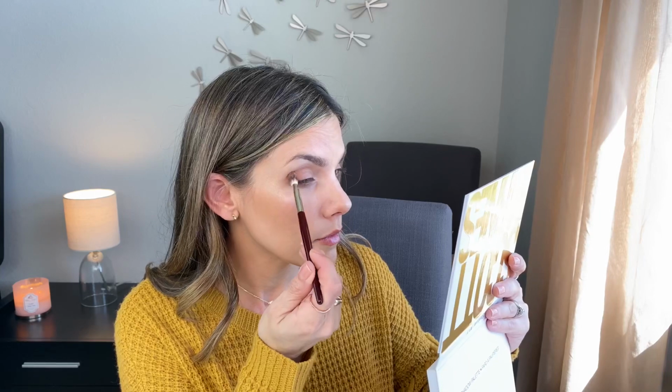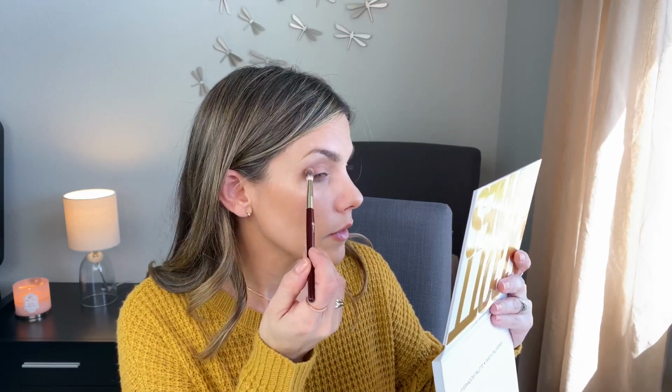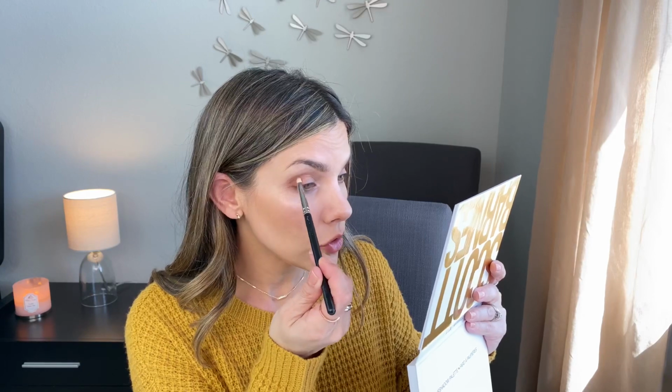Just like that. Now I'm going to take my BK Beauty crease brush, but this is the 202. It's the more tapered one. I'm going to go right into Foxy again and start intensifying that outer corner with Foxy. Just like that. Now I want to bring it in further to my crease area, but I want to have like a more precise line. So then using the tapered crease brush, I'm going to use this pencil brush from MAC and just start working it in there.